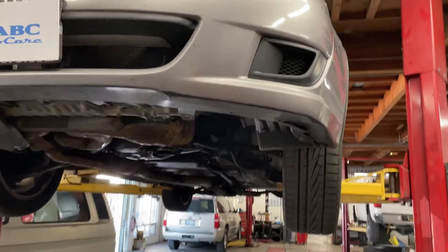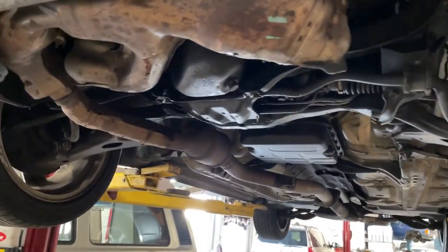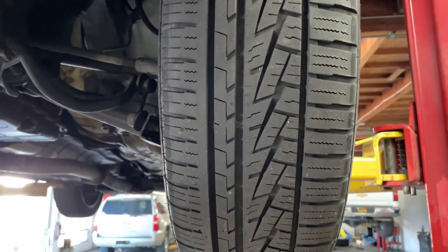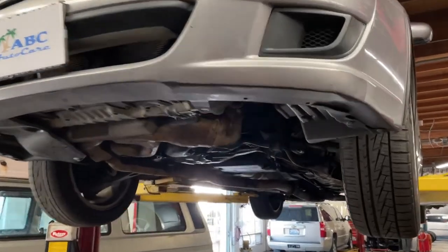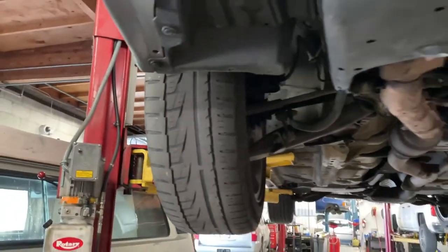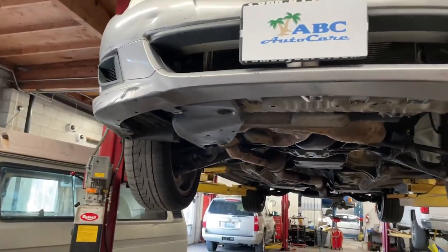At first glance there's a huge amount of oil leaks underneath here, but believe it or not, that's minor. The first thing I noticed is the left front tire. We've got some issues right there — more than likely there's going to be struts. That's over a thousand dollars right there that they're going to have to spend on.